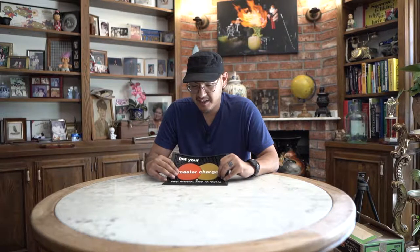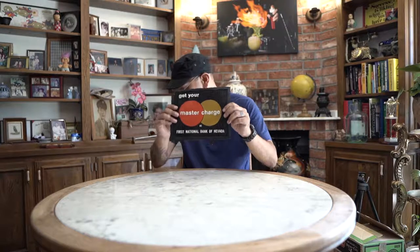So this is a cool little mat. I see these a lot at antique stores. You know, they have a lot of the older style mats, and they go for a lot of money. So the fact that I was able to get this one for about 50 cents, pretty sweet. So not a bad deal on the MasterCharge bar mat.